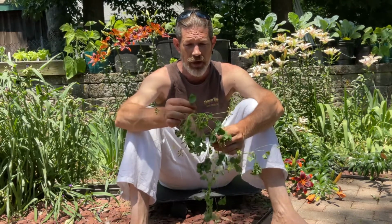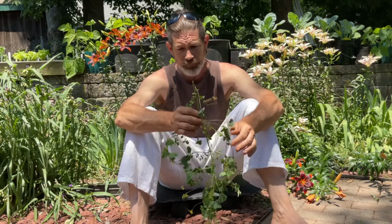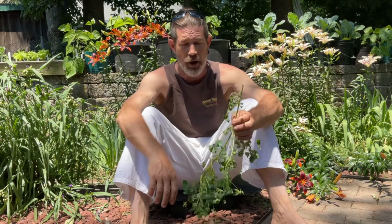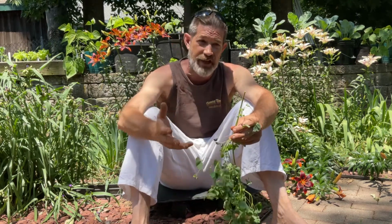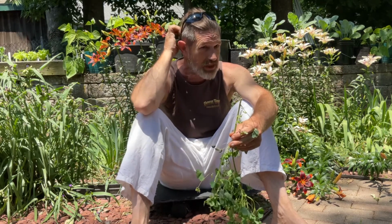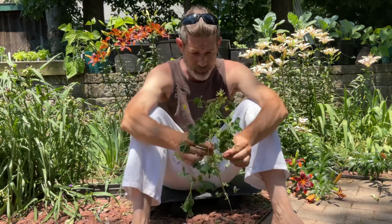You can dry this off and hang it. You pick a bunch of it, cut it off, put it in a brown bag out of the light, or on a drying rack in the dark, and let it dry up a little bit, and you can make a kind of tea out of it. Like I said, that tea will help with mouth sores and sore throats and cramping and fever. So that's one use that we can do with this plant.